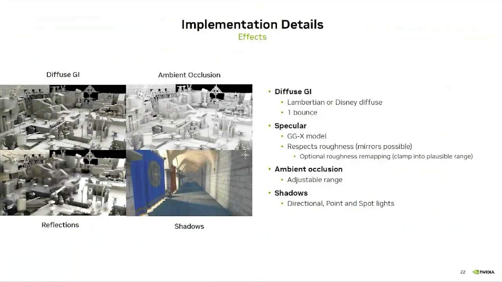So a little bit more details about the effects this is producing. So Diffuse GI is just one bounce, and it's Lambertian or Disney diffuse, so the simplest diffuse BRDFs you can think of. Why is it one bounce? Well, because our tile cache doesn't have any material information, so we cannot do another bounce because we don't have material data to figure out the next redirection. But if you inject this ray traced diffuse GI into your main rasterization pass, then the feedback happens and you get multiple bounces over time. So it's not completely like single bounce lighting.